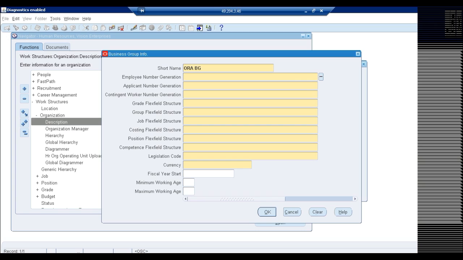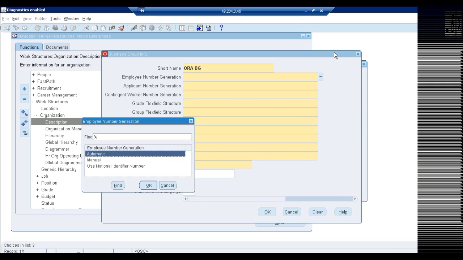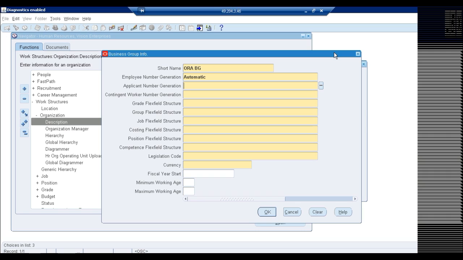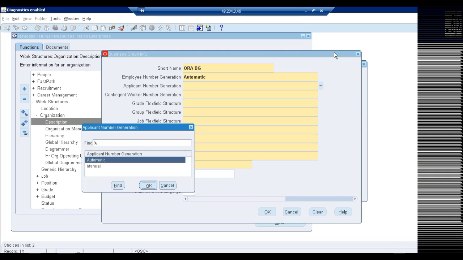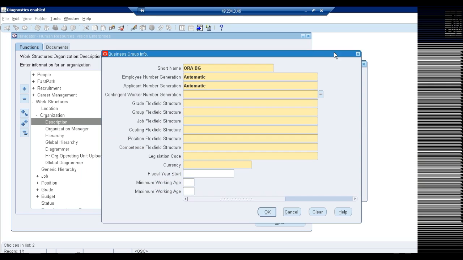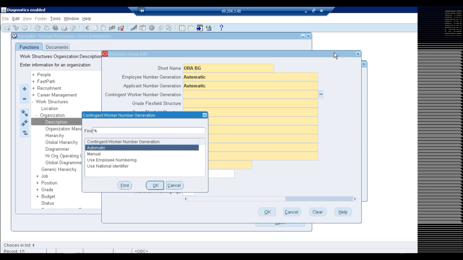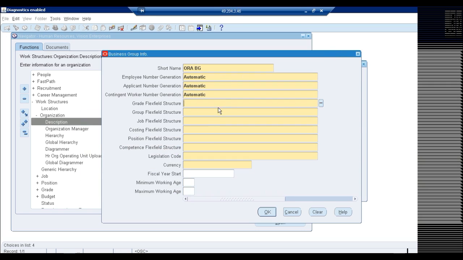So we'll see employee definition also later on, but understand here that at business group level we need to define employee information. For that reason we need to attach all this information. How do you want your employee numbers to be generated? Your applicant number to be generated. These are flex fields which are defined by the human resource module. People who take care of human resources. Just like Oracle Financial Consultants, there are Oracle Human Resource Consultants too, who will define these flex field structures.